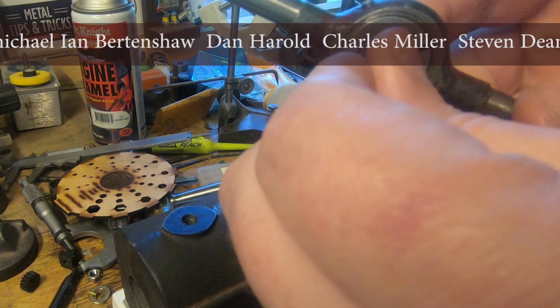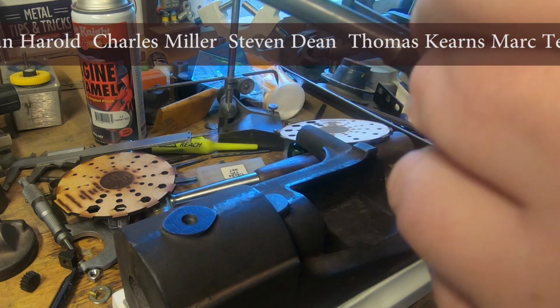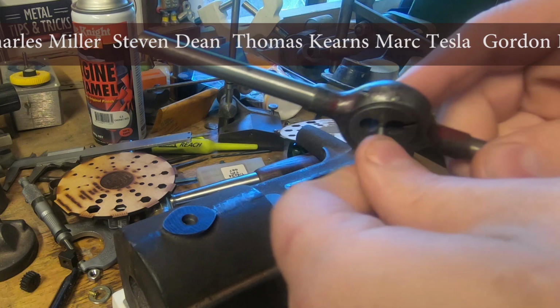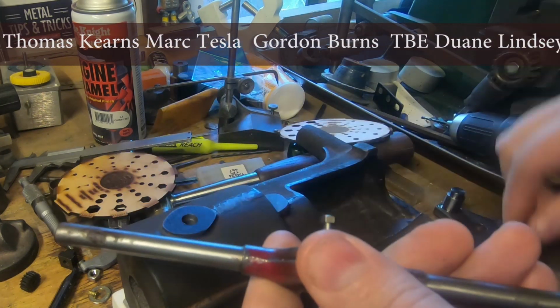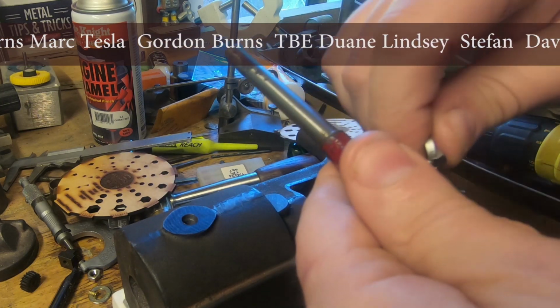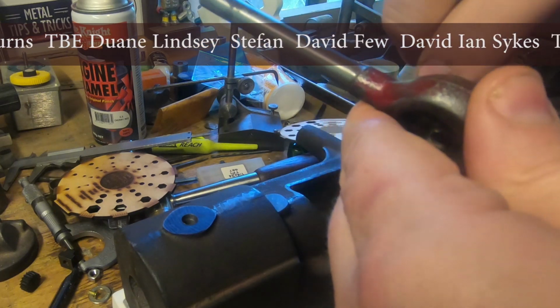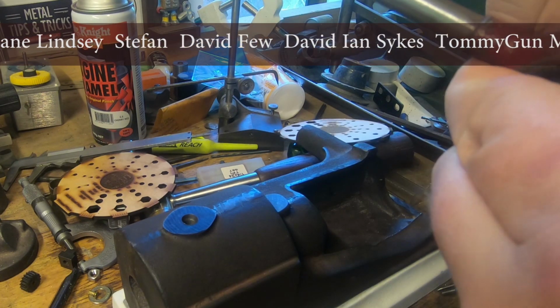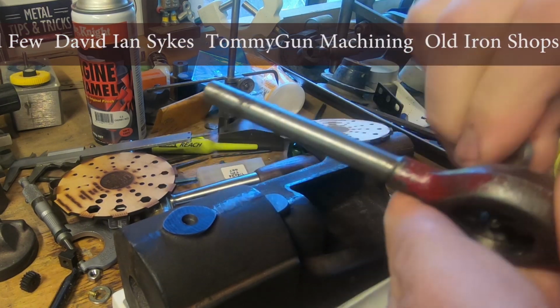So I'm just going to run these through a die with a bit of cutting oil and machine them down a bit. The actual cut thread's not rolled, so we're not going to compromise the thread any. And when we've got the 5 of them, we're going to turn this upside down and mark it out.